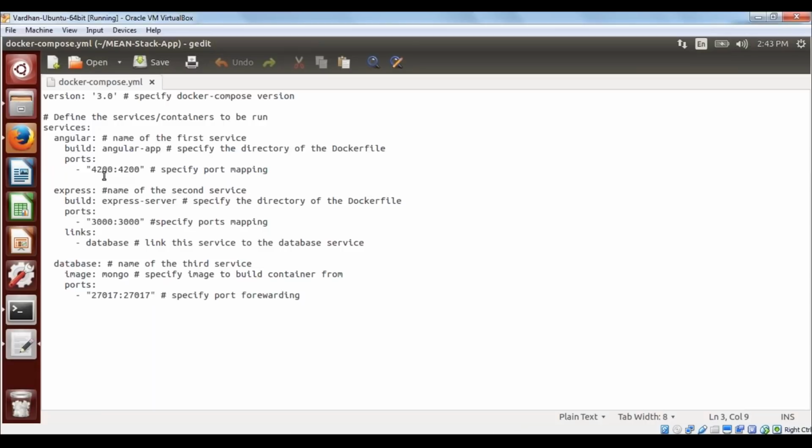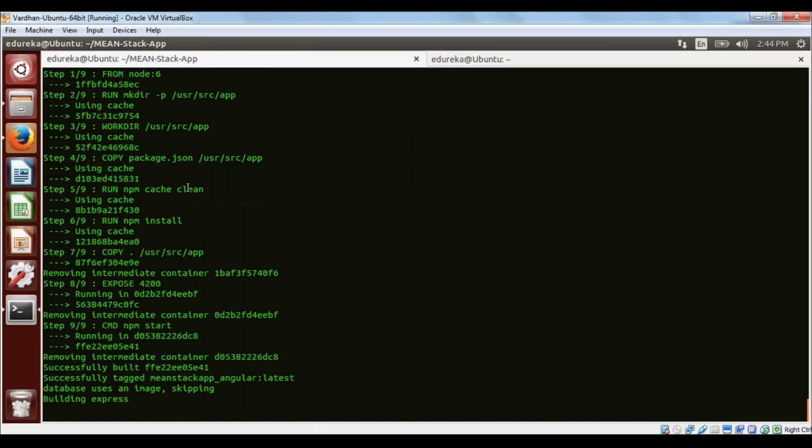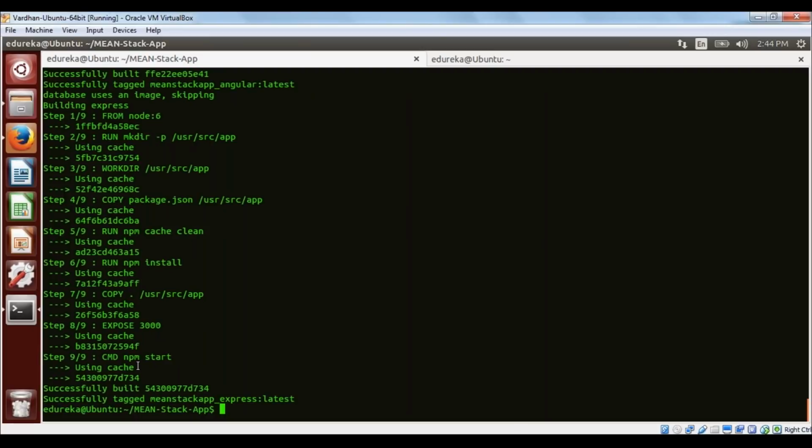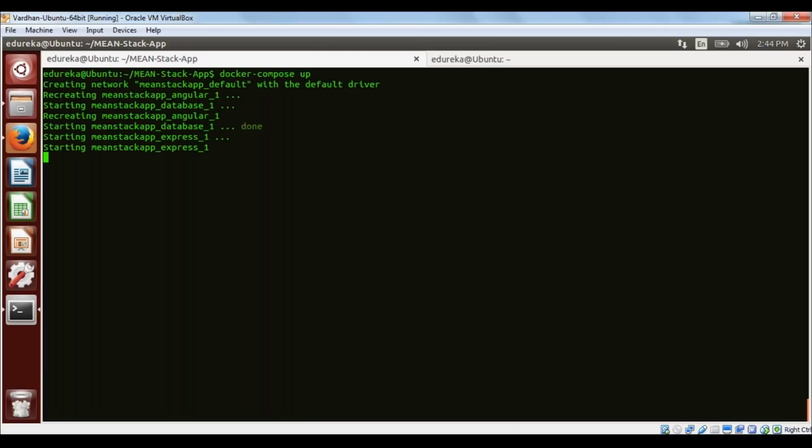I have explained all these things in my previous video. I repeat, the link for that video would be in the description below. So let me quickly execute this YAML file. If I do a docker compose build, then this command would look for this docker compose file inside this directory. Once this image is built, I can straight away execute that command by using docker compose up. So I'm just going to replace build with up. This way my docker compose would also be up and running.